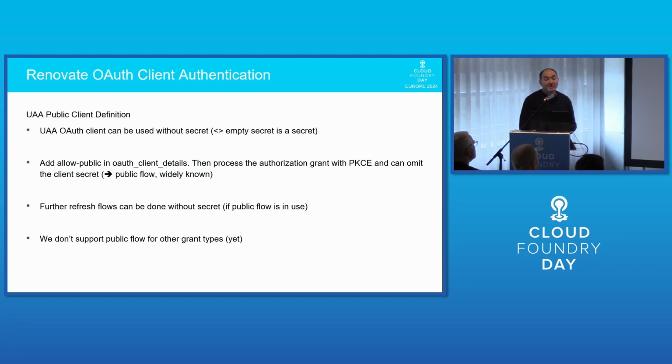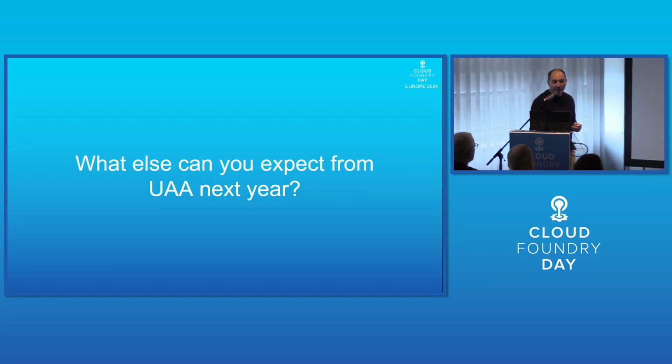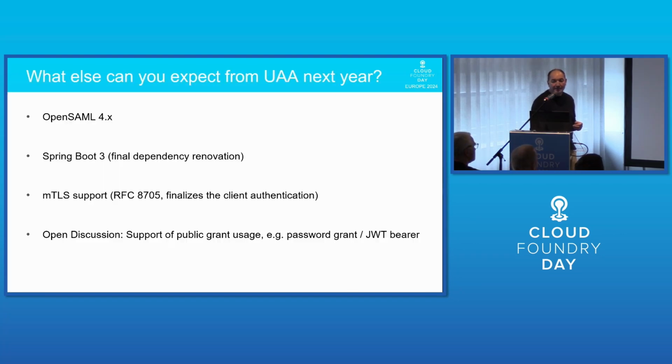And the empty secret is not really a secret, but something which you can simply omit, because the standard now allows the usage of these public clients, and you can now do with a UAA what the Kubernetes login typically also does. You come without any secret, you log in via the browser, and then you do the token exchange with this PKCE in between, and then you get your tokens as before. We still do not support the public flows for the password, for the CF login part, but that is, you will see on the slide, what we have for the next year.